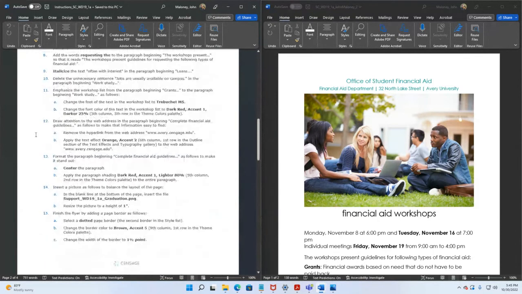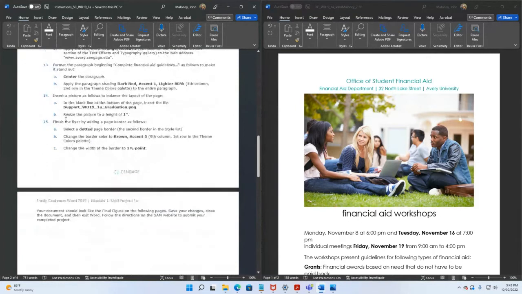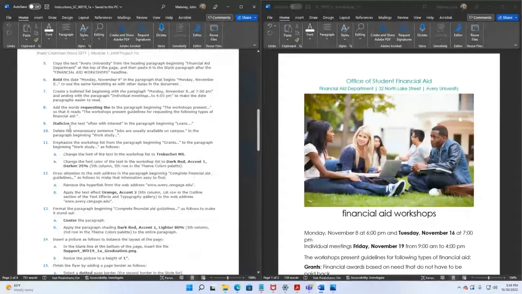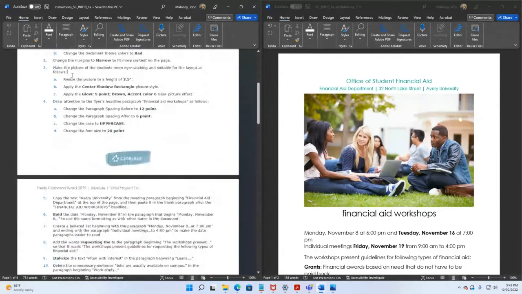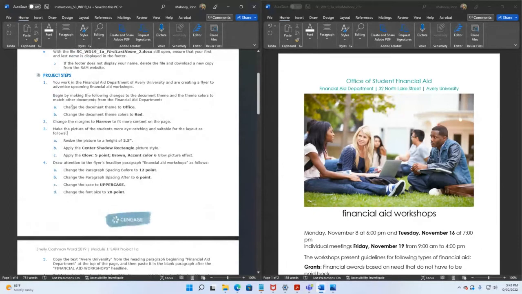Okay, but see how it's down here, number 11 and number 12, 13, 14 have 2 steps. 15 has 3 steps. Okay, number 10, number 9, number 8, number 7, number 6, and number 5 only have 1. Okay, number 4 has 4. Number 3 has 3. Number 2 has 1. Number 1 has 2.